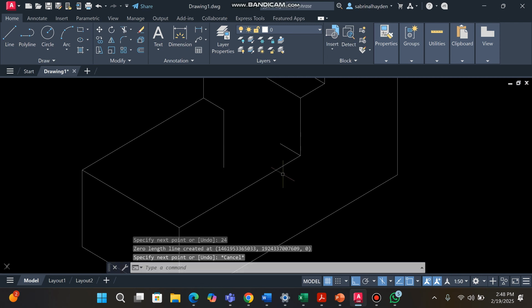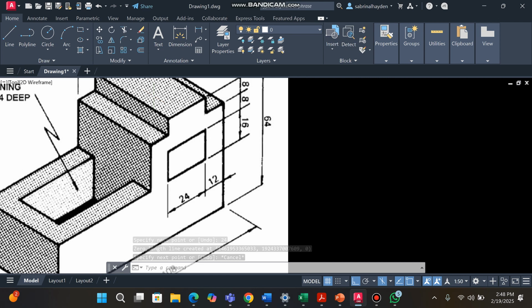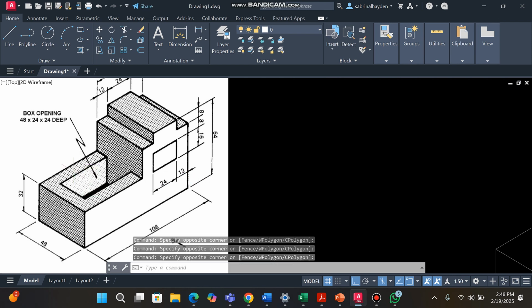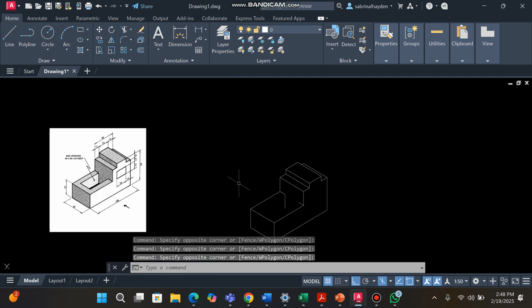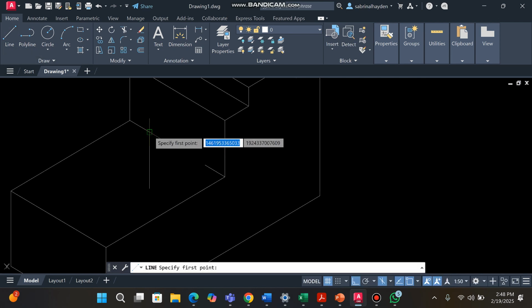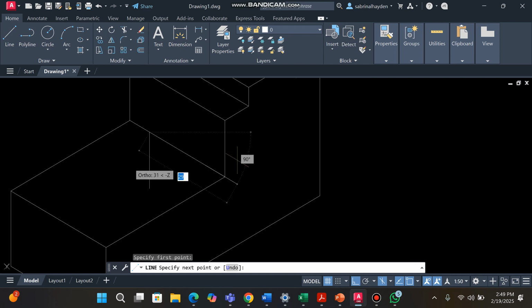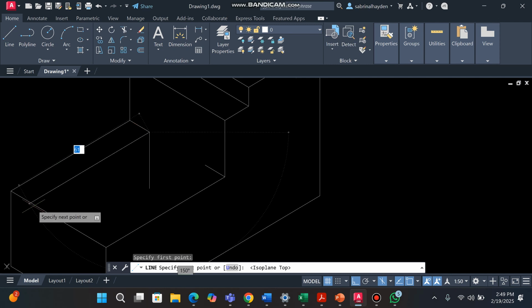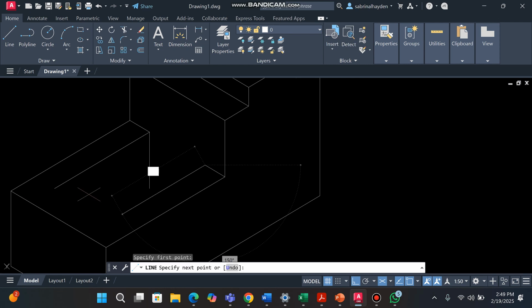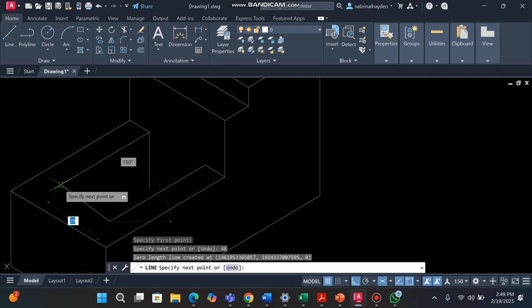Right? Now it's time to get these lines right here, this one over here and this one, and those are going to be 48 millimeters. So we're going to select line. We can start right here or over here, but I'm going to start right here. If you can tell, this is not going in the direction that I want, so again, change the orientation, F5. Pull it in this direction, 48, enter. Again, on the next side, pull it in this direction, 48, enter. And they should be able to connect without a problem.